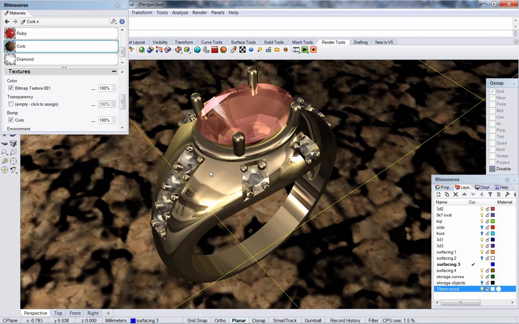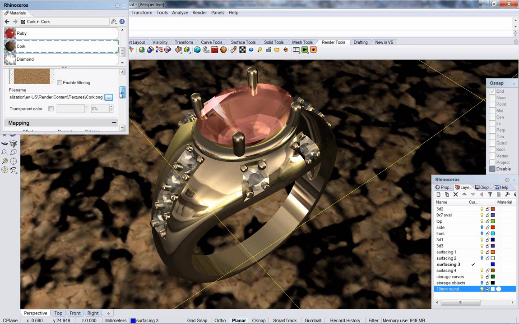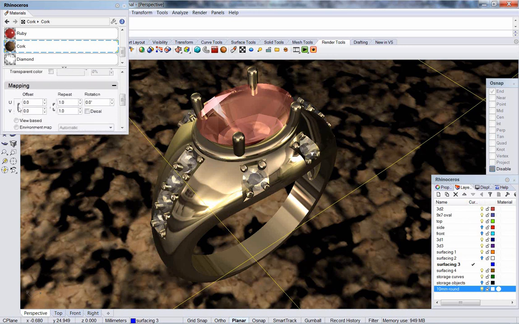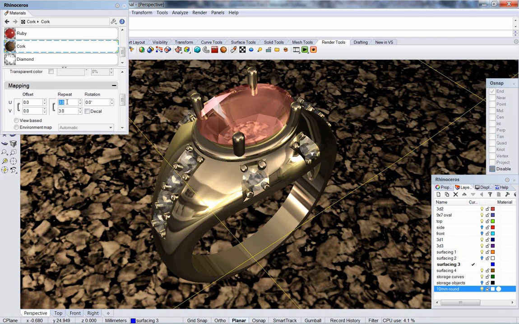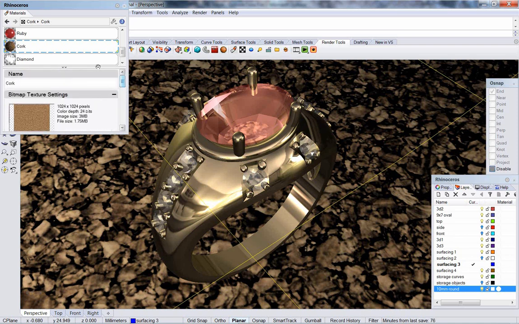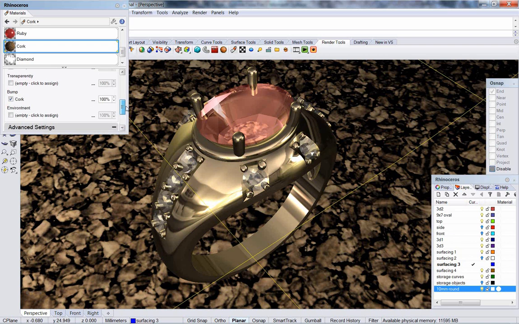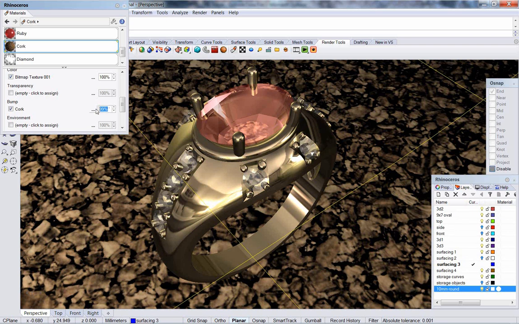Okay. We have to make this match, so that the two are the same. And then on that bitmap, that bump texture, we can diminish it to where it adds as much of an effect as we want.